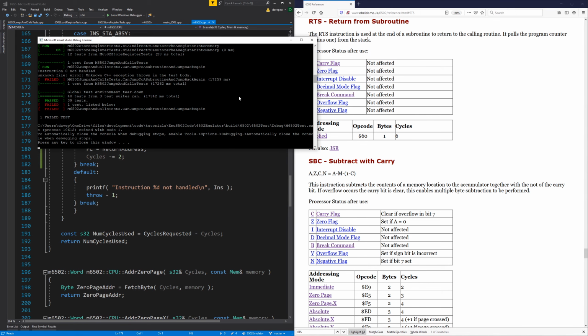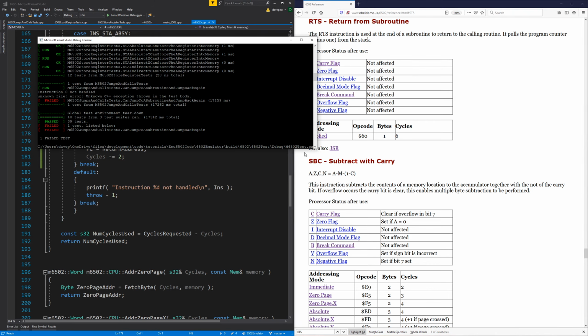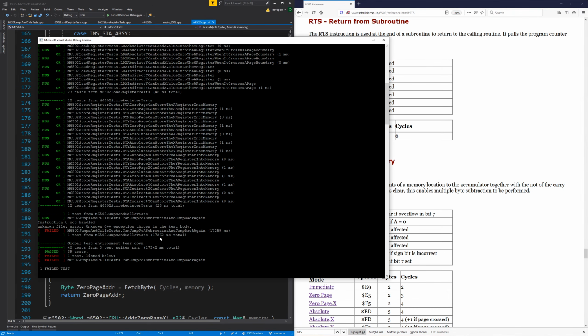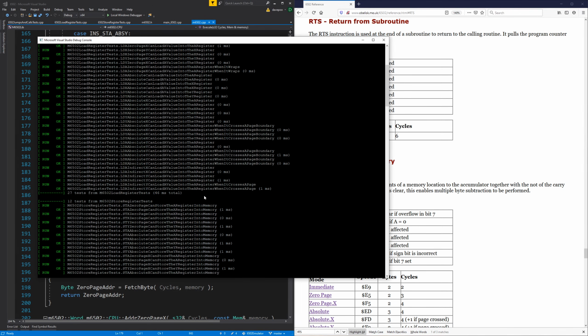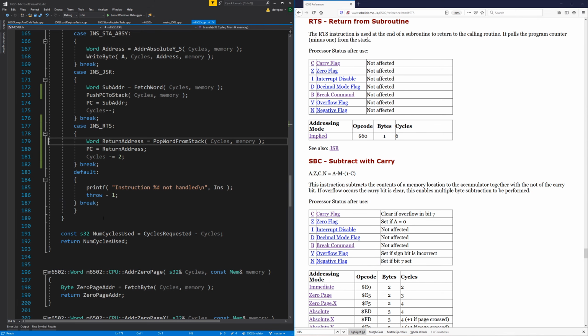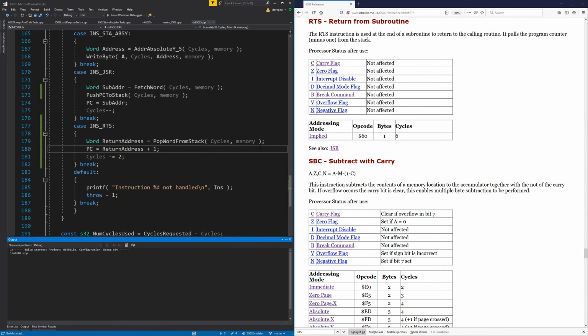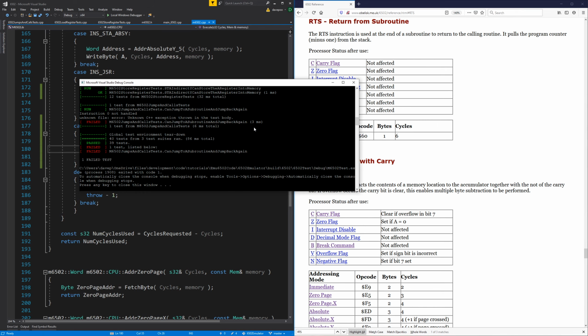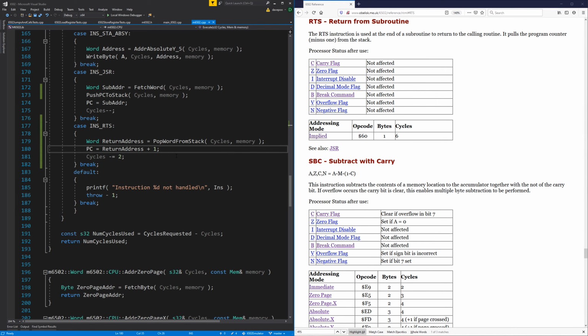What did we get? Failed. So it's kind of what I expected, but I didn't expect this instruction 0 not handled. It might be because it's going back to the wrong place. I think that's actually what's happening. It feels like we're supposed to be here, but that's not right either.